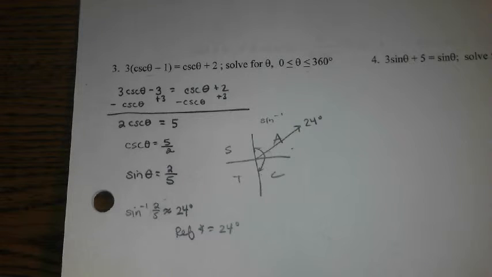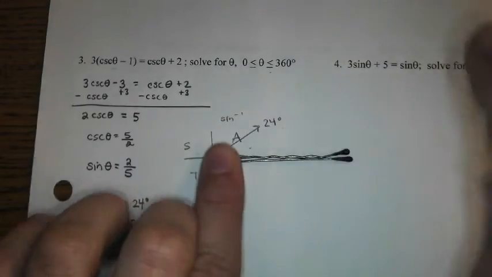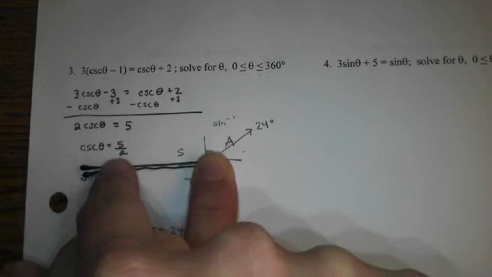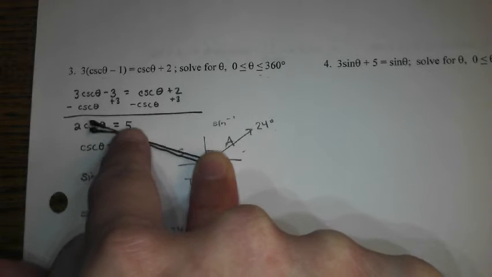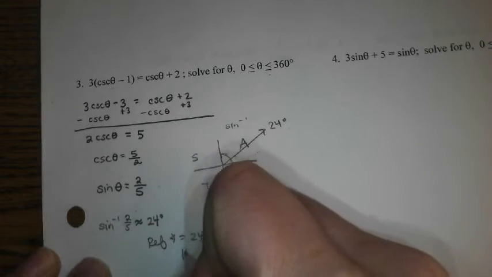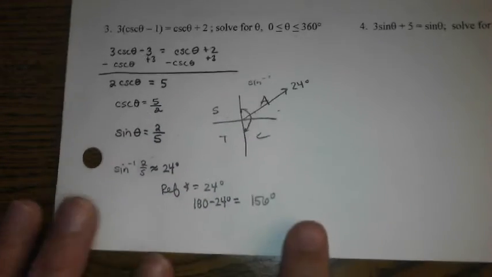And so where's the other quadrant where sine is positive that we have to find on our own? Quadrant 2, right? Sine is also positive in quadrant 2. So if we have a reference angle of 24, here's 0, here's 90, and here's 180. I need to back this up 24 degrees, so that would be 180 minus 24 degrees to cut you back into the second quadrant. Does that make sense? So 180 minus 24 is 156 degrees, and that would be your second quadrant answer.